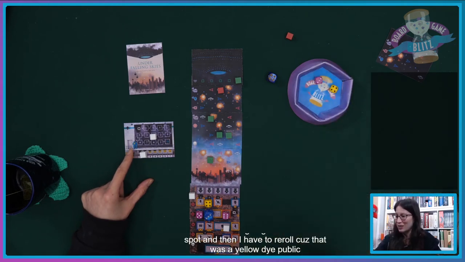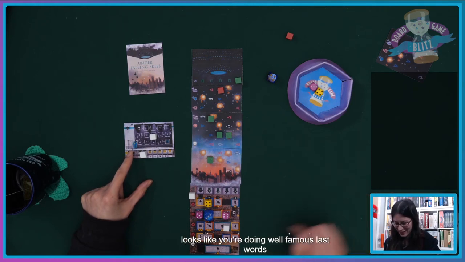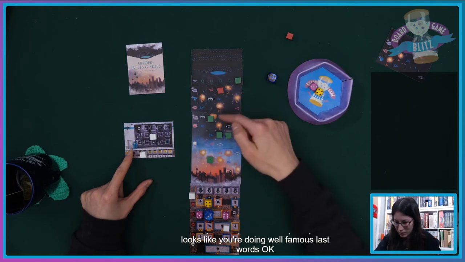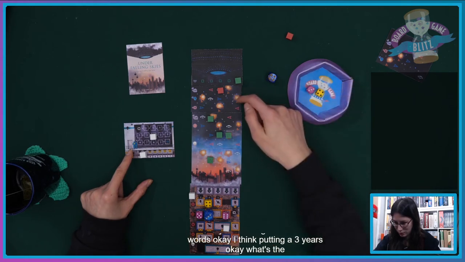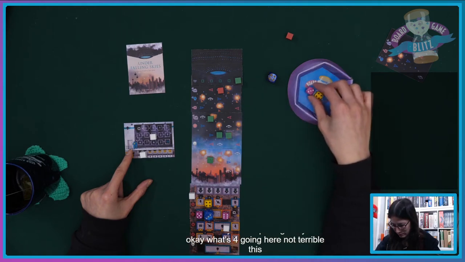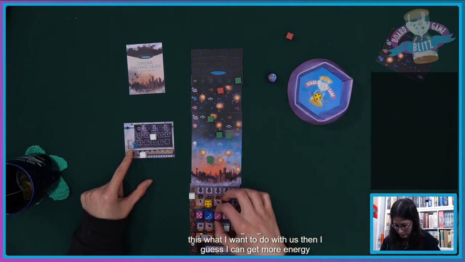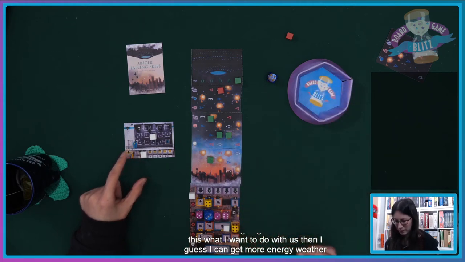The puzzle's clicking into place. Looks like you're doing well. Famous last words. I have a 4 and a 3. Okay. Okay, I think putting a 3 here is okay. And then the 4 going here is not terrible, I guess. But what do I want to do with that 4? I guess I can get more energy. Yeah, 6. Get more energy. Okay.